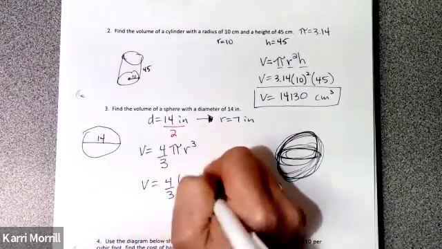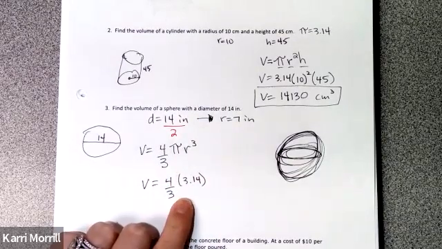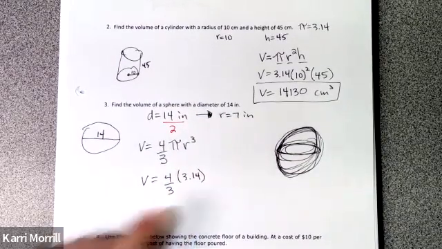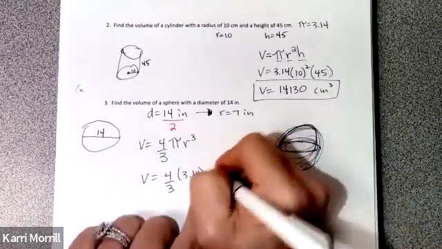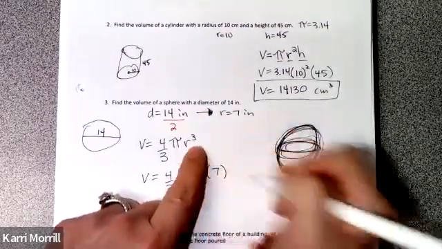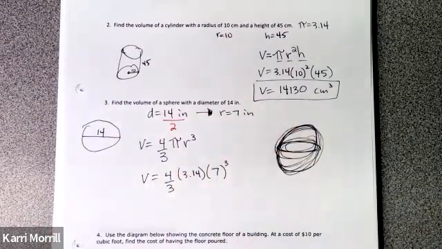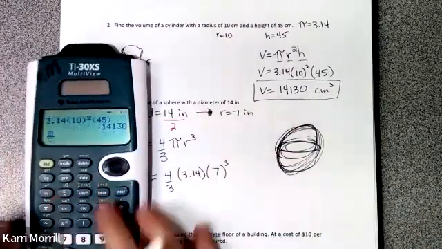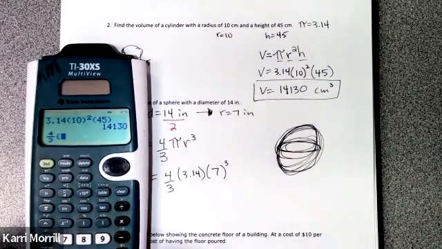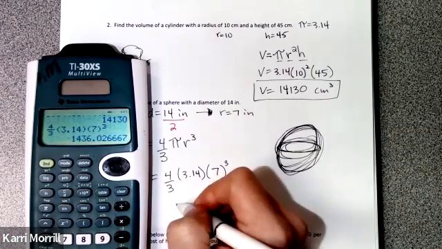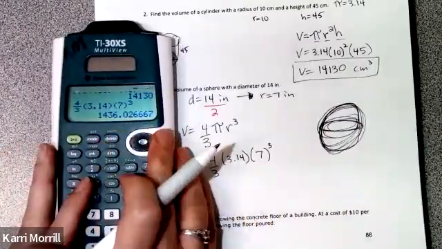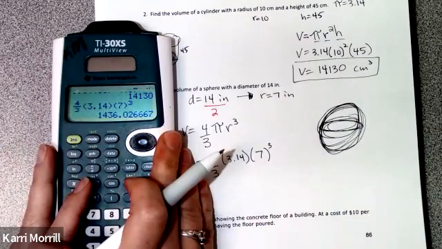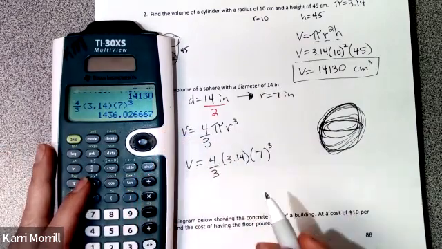times 3.14. I would venture to say a lot of times with a sphere, they may tell you to use 22/7 because a lot of times it will actually get a little bit more accurate. Maybe not, it just depends, I guess. And then 7 raised to the third power. So the fraction is 4/3 times 3.14 times 7 to the third power. This one is an example of a long decimal that wouldn't end. So it would probably tell you to round.